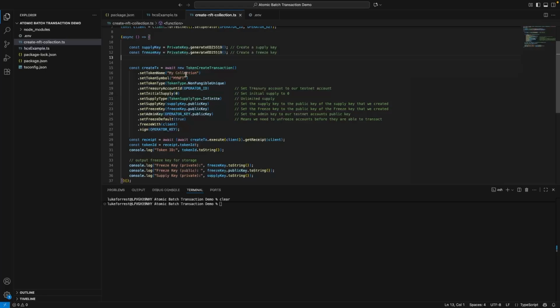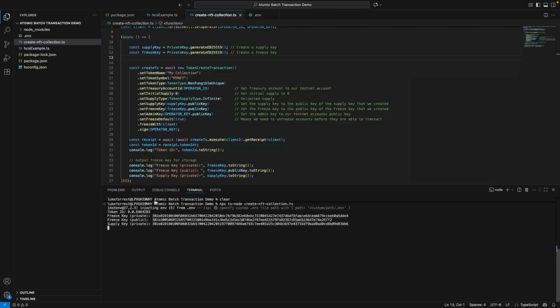So what we're going to do now is we're going to execute this. So we have our NFT collection. Perfect. So you can see here we've got our freeze key, public, private, supply key.